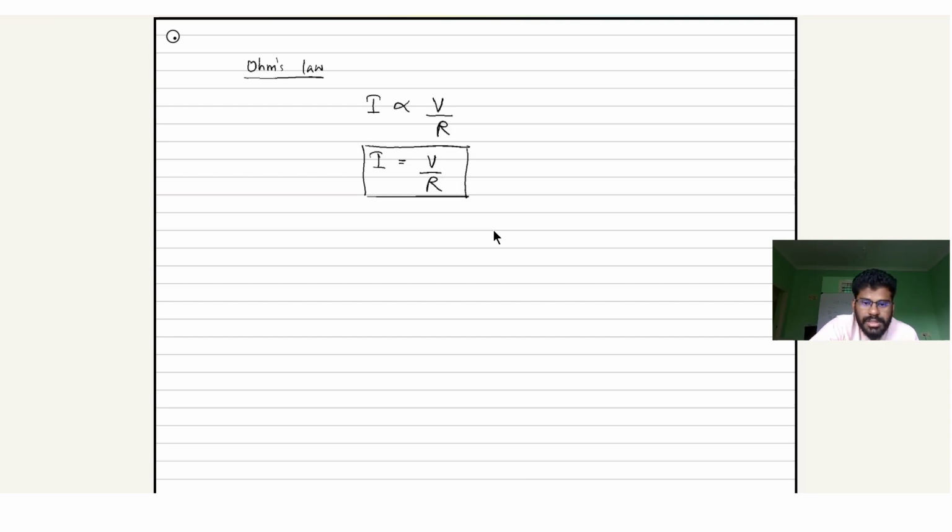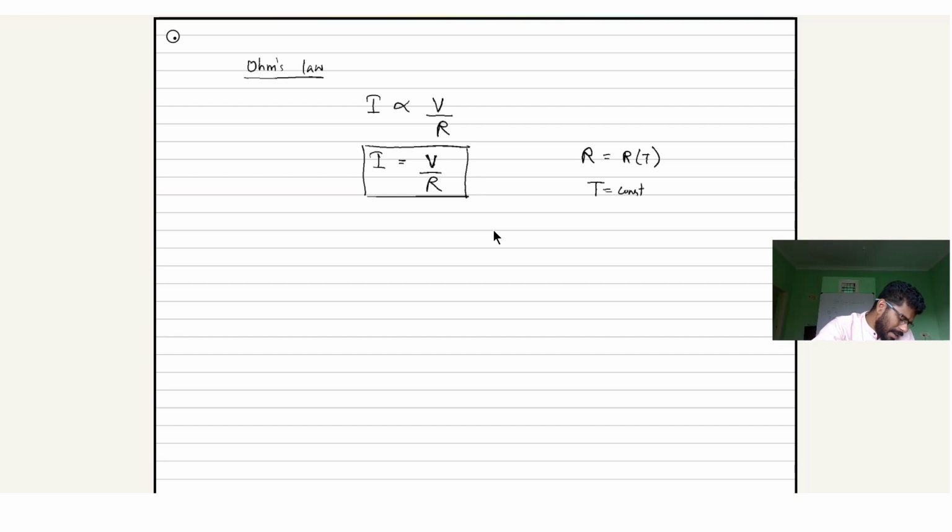For this condition to be valid, we should understand that the resistance and the voltage should not change. Resistance is a function of temperature. So if this law has to be valid, I should assume that the temperature is constant. This law is only valid when temperature is constant, because if the temperature changes, the resistance changes, and then the current will also change. You cannot apply this law then. You can apply Ohm's law only when, at one instant, the potential difference across the wire is the same. So this is basically the idea: I is equal to V by R.